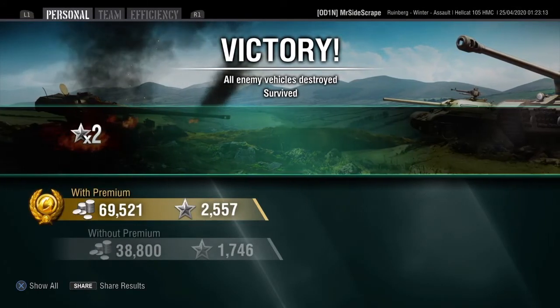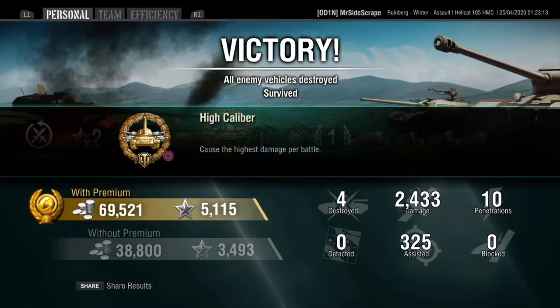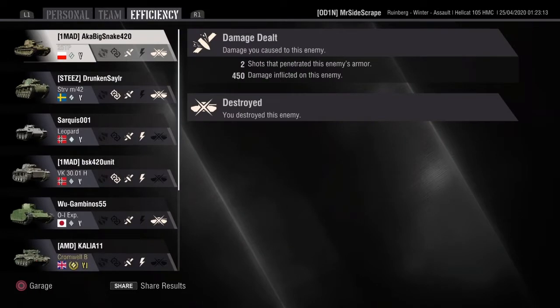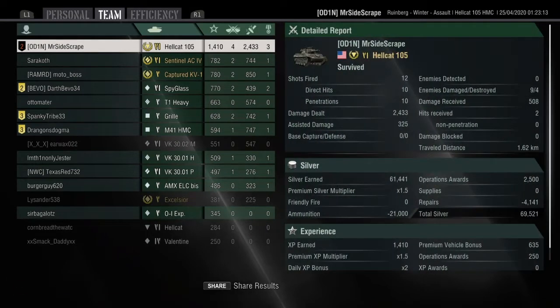So I made 69,000 silver, 2,400 damage for the high caliber, 300 assistance and 4 kills for the first class, and you're going to see I did a lot more damage than the next best in our team, and their highest damage with the Burt. So I really enjoy this tank, even on maps where it's not the best. That high alpha just means you can get pretty decent results no matter what.